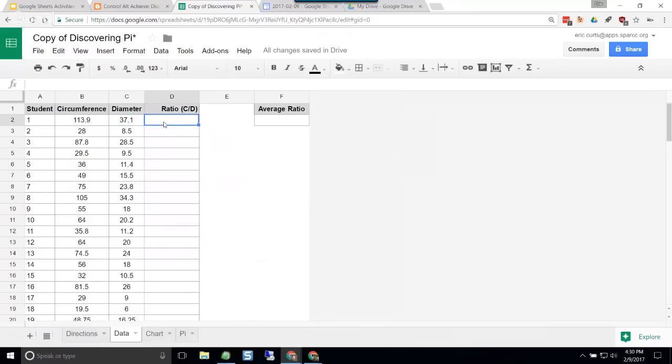You could leave them in if you wanted, but I would probably come in here and type in the formula. So here's your one spreadsheet formula for today. If I come here and press equals, that puts me into formula mode. And now I can say equals this cell divided by the little slash key, this cell, press enter. And there it is. There's the formula. B2 divided by C2.